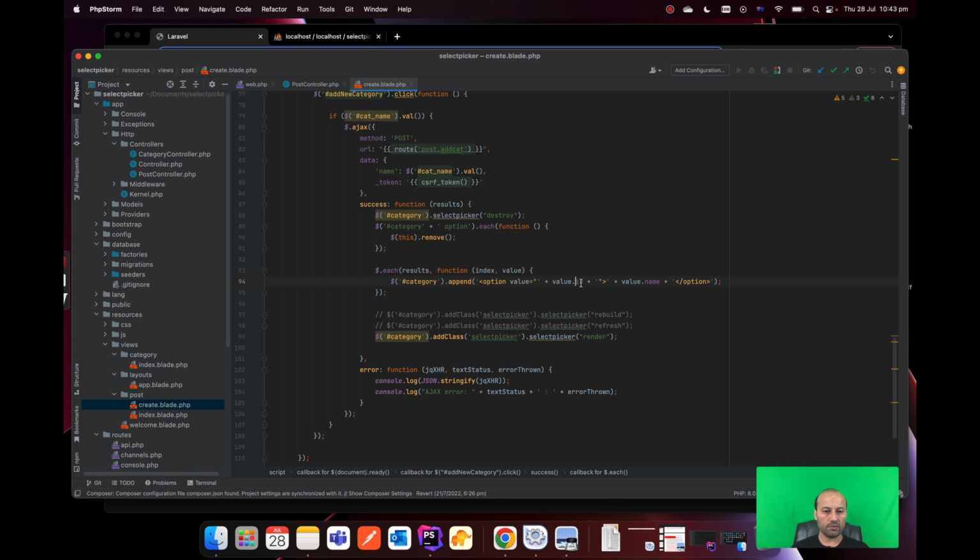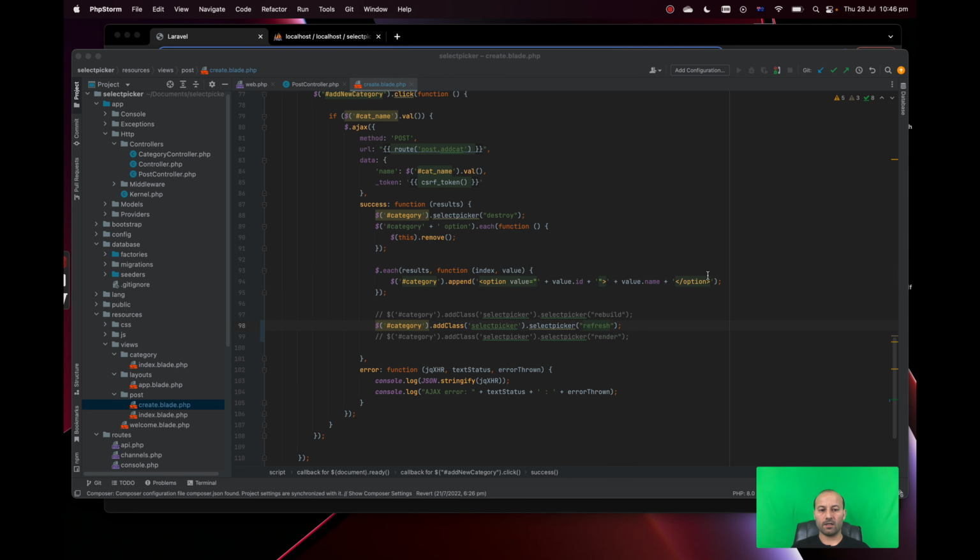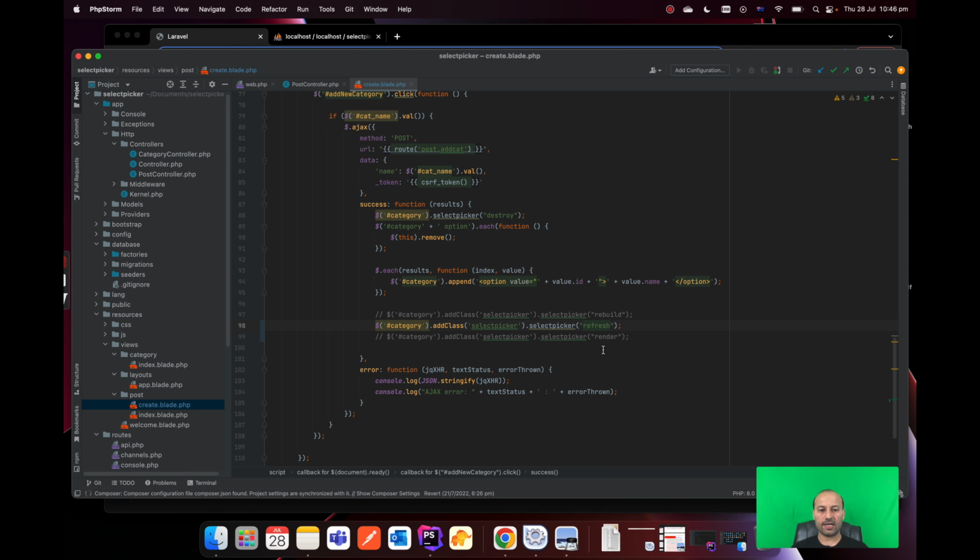Here we've got the category ID and also the category name. You can use two methods to regenerate your select element: rebuild and render. But I intentionally put this refresh method to show you the bug that duplicates the options in the select element.